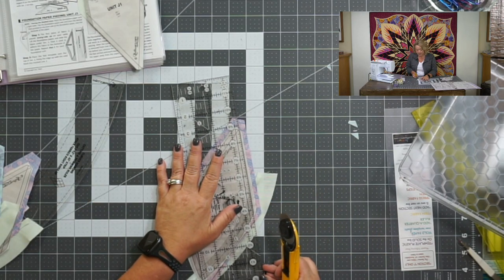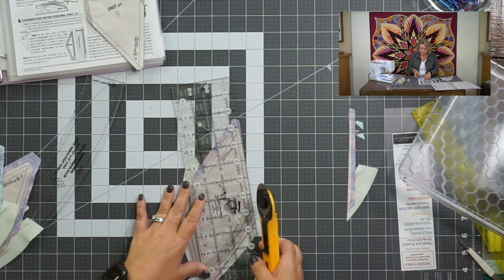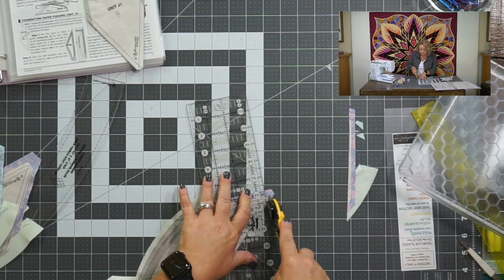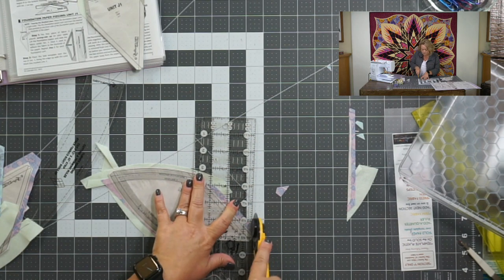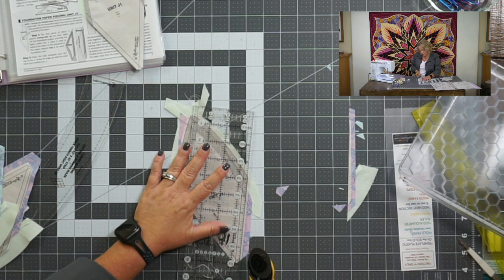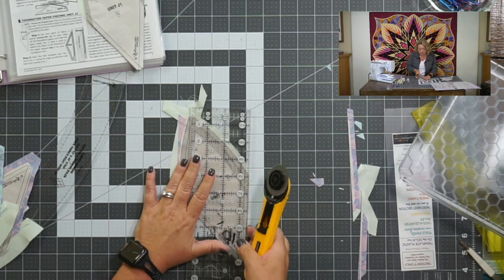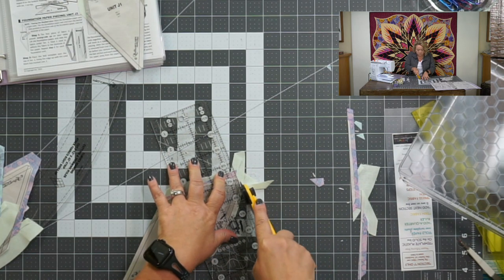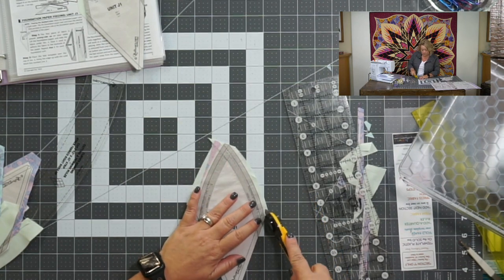So I'm going to do this a little bit faster than I did last time. Cut my straight edges and my smart corners. Lining that quarter inch up with my quarter inch seam allowance so I get a nice cut right down the middle. I'm going to cut my smart corner straight edge at the top here. I'm going to do my curves.